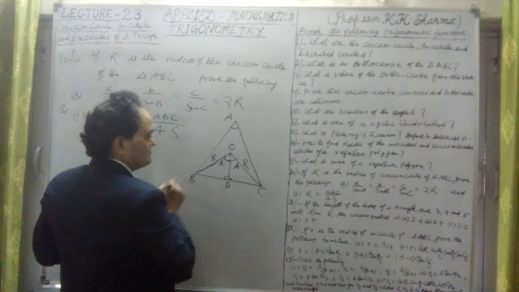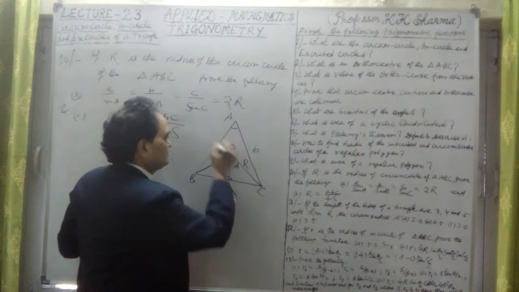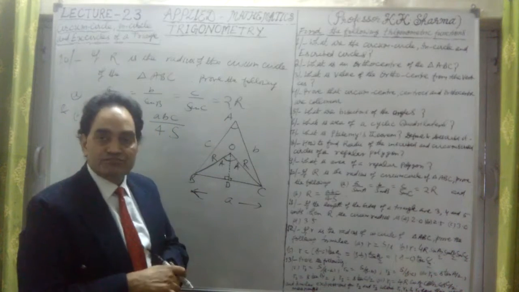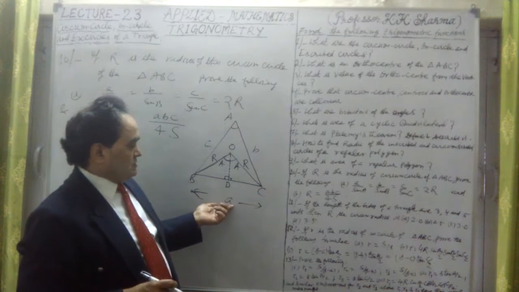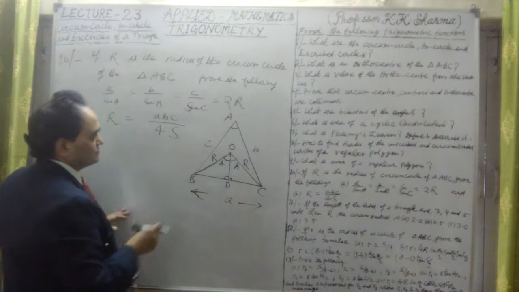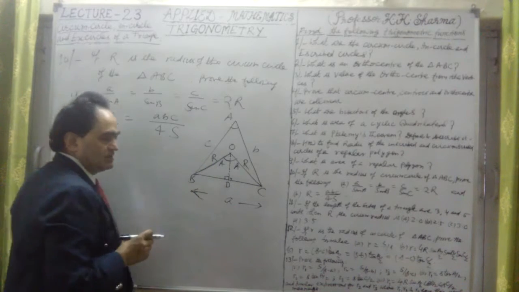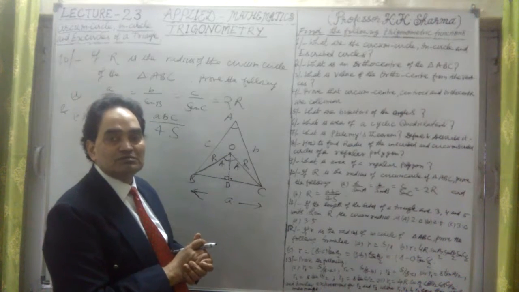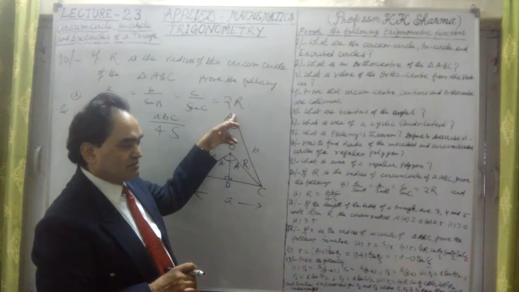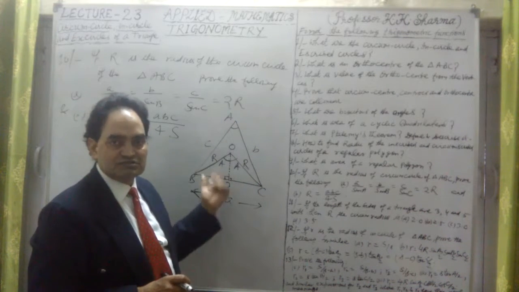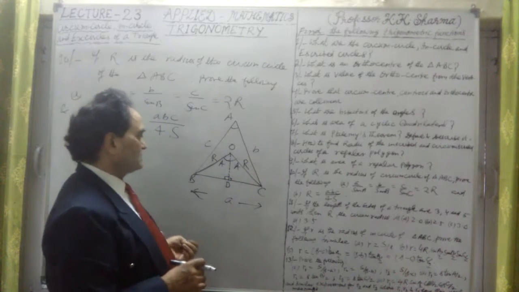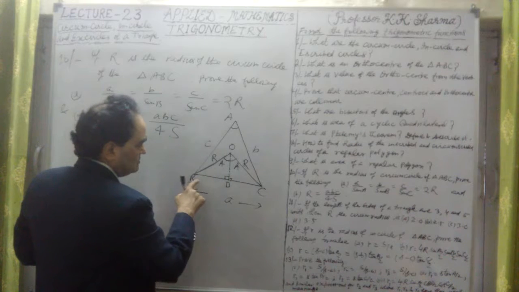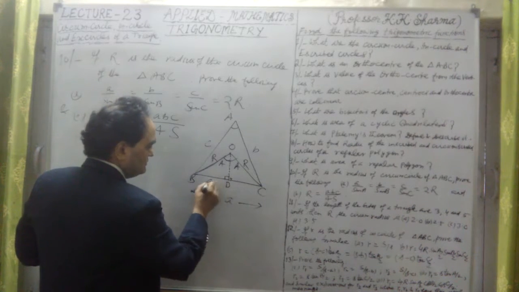So what are the sides of this whole triangle? This is side b, this is side c, and this is a, the sides of the triangle. So this we have to calculate in terms of small a, or sine B or sine C. Let me calculate in terms of A first. What is a upon sine A? If that value comes out to be 2R, then we can find that the others will also be there, b upon sine B. If the terminology is changed, then we will get other formulas also. First, I have to calculate the value of this capital R. So what is the value of BD? Now, BD is a by 2 because D is the midpoint here. This is also a by 2.